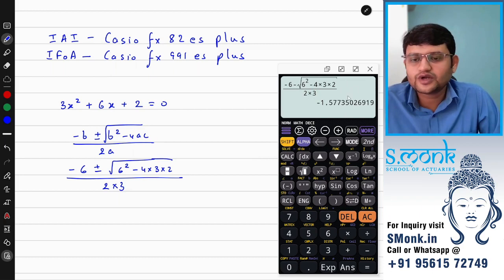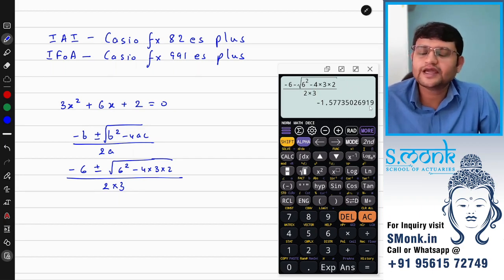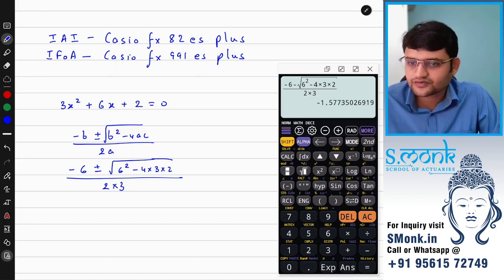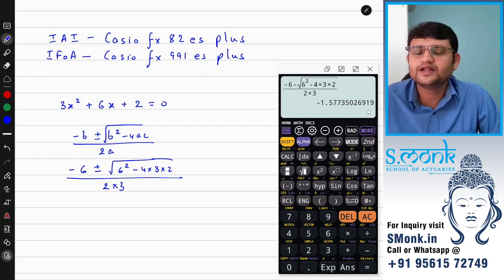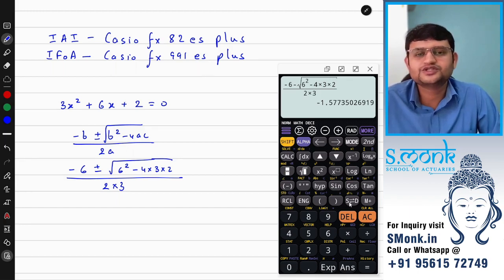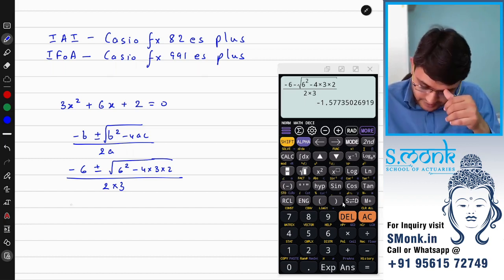Now in your physical calculator, most likely the answer that you will get is going to be in fraction form. This is not exactly fraction form, but if it is possible, they will write the answer in fraction form. If you want to convert your answer from fraction form to decimal form, this is the SD button. This converts your fraction into decimal, decimal into fraction. So if you press this SD, you will change the answer from fraction to decimal and decimal to fraction. So this is one of the answers.